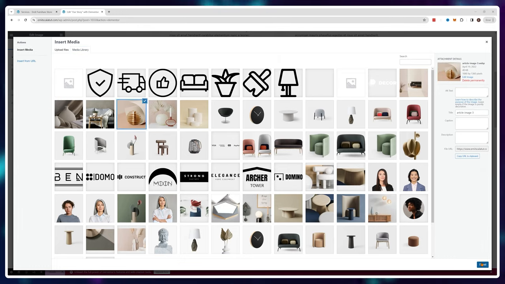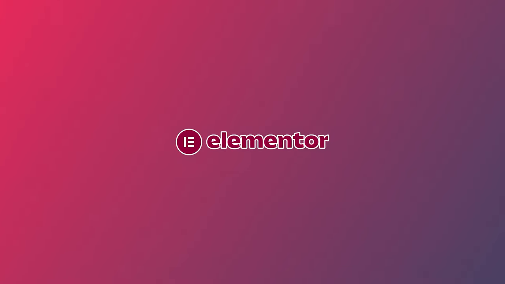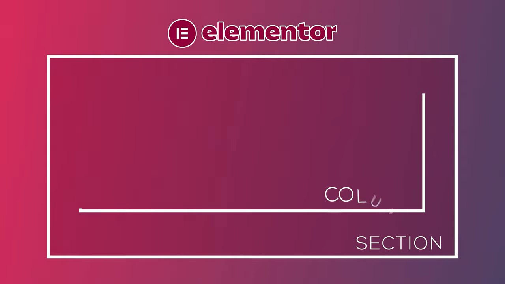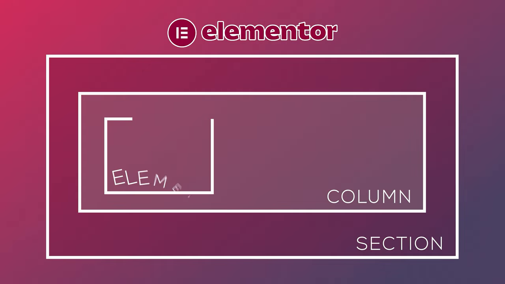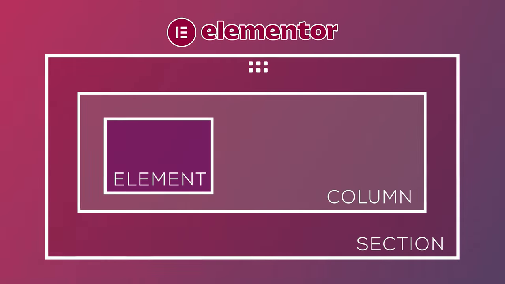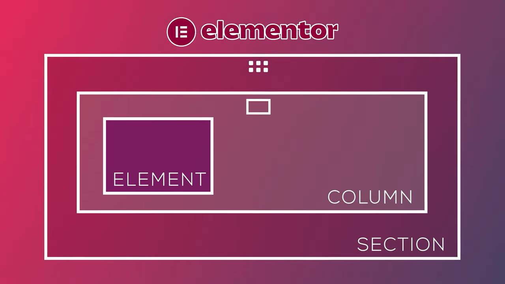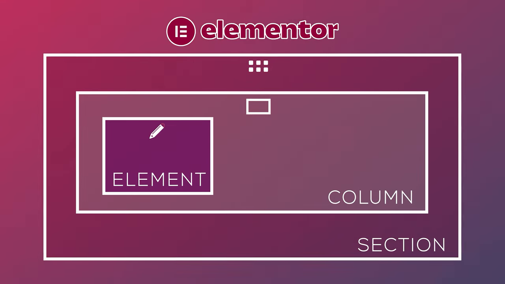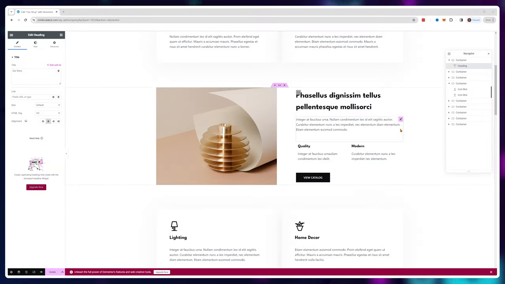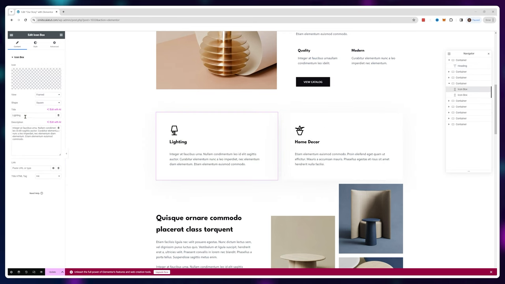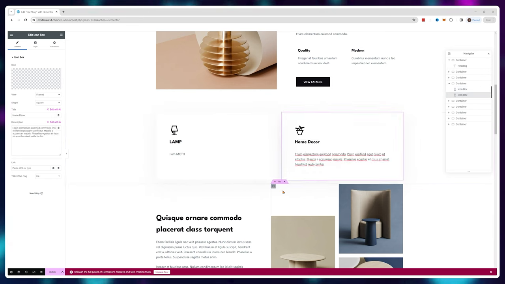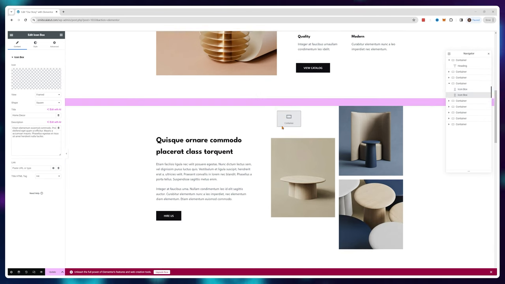Obviously, there's just too many variables for me to showcase the full capabilities of Elementor. But in general, Elementor works in this way. You have a section that holds columns, and these columns hold elements. The sections are marked with 6 dots, the columns are marked with rectangles, and the elements are marked by a pen icon. If you want to edit the element, you just click on the pen icon, and this section is usually just for drag and dropping without having to move elements outside of columns.